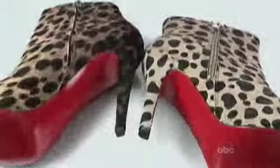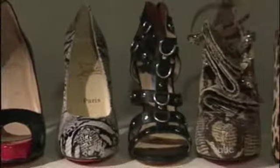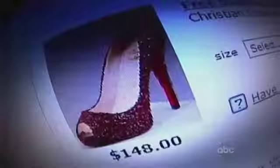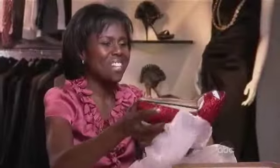Our internet shopping spree was just as disappointing. Of the 9 pairs of shoes we bought from 8 different websites, not one turned out to be the real deal, even though you're led to believe they are. But out of all the shoes, these from lovelouboutins.com clearly took the cake. This is the very famous glitter shoe. Those are very Fredericks of Hollywood. Those would not make it out of Kansas. I mean, that's awful. What about the glitter on there? It's on my hands. So this is a kind of grammar school project. Exactly, with glue and glitter. And Mom, I made you a pair of shoes. And that rubber glue smell.